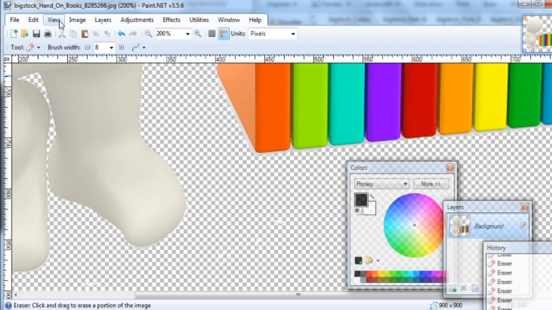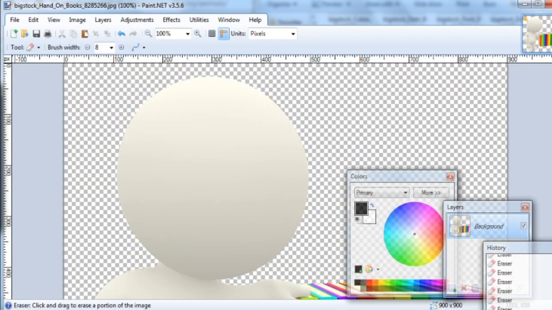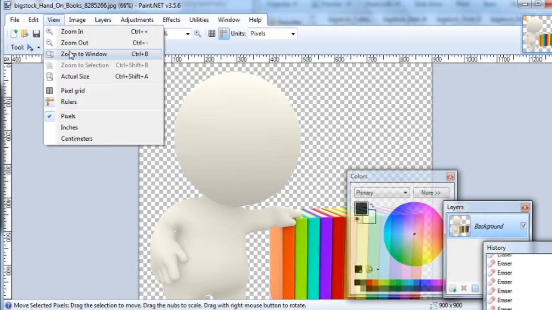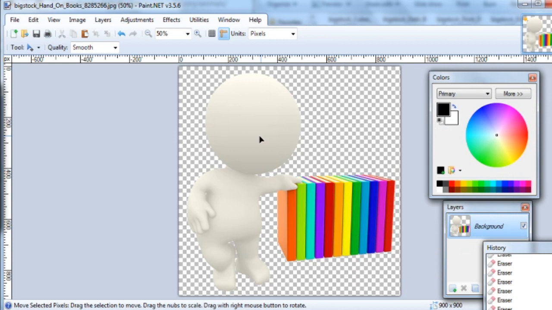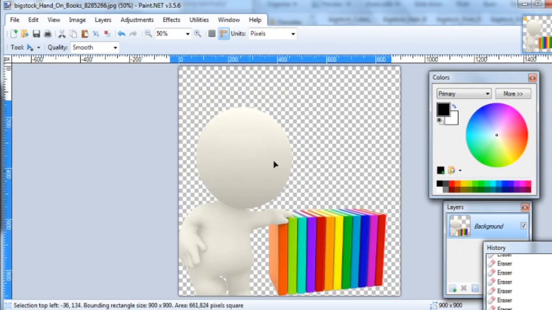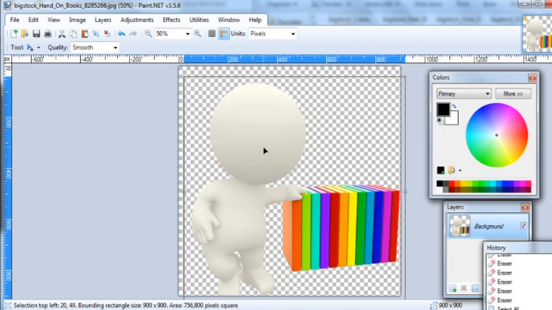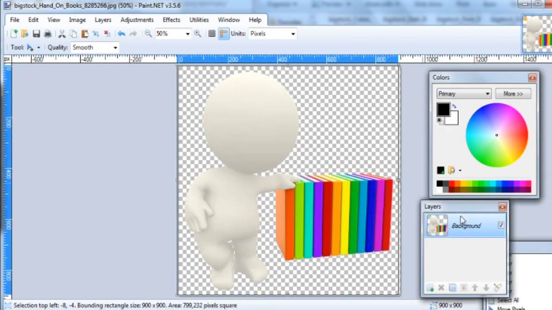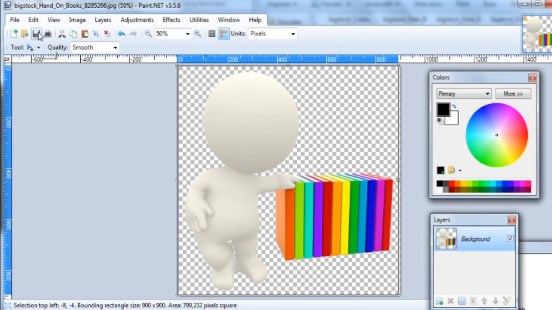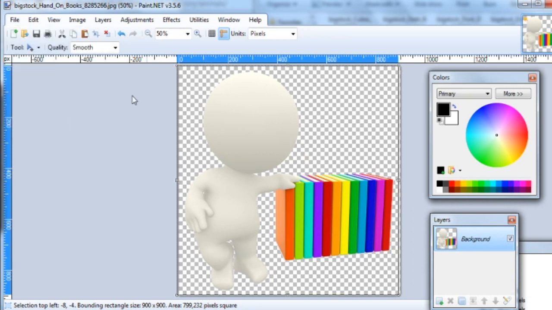So I'm going to zoom back out. I'm going to click on view, click on the actual size. And as you can see, if we click this tool, I'm going to zoom out. If all has worked, then if I click on this person, I can move him around, as you can see here. So there you go. I've pretty much removed him from the background. And I'm not going to save it yet. I'm going to actually save as, more likely.